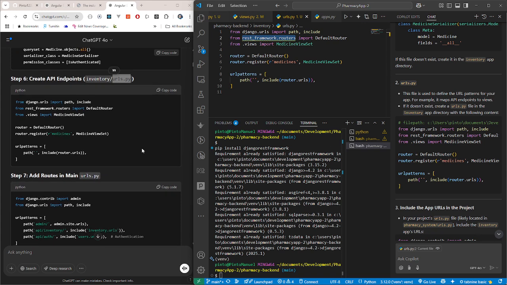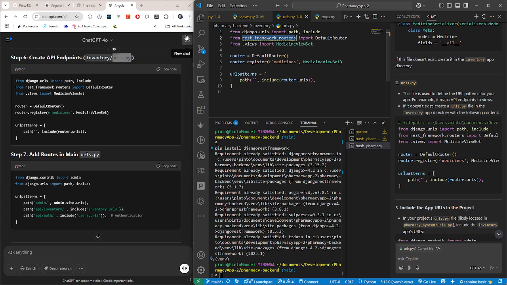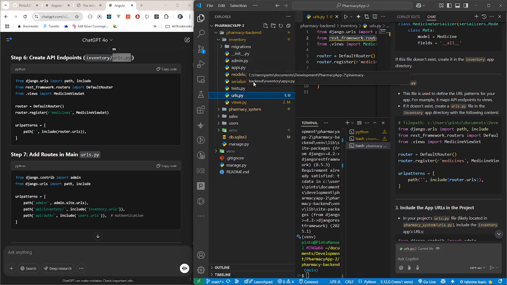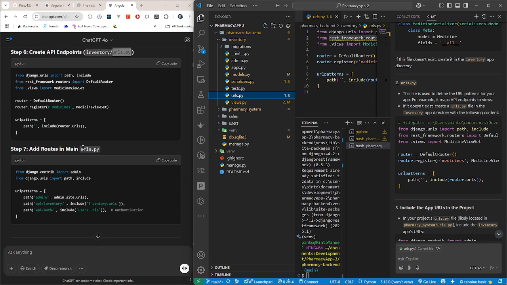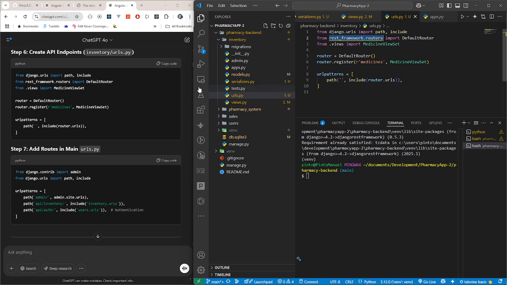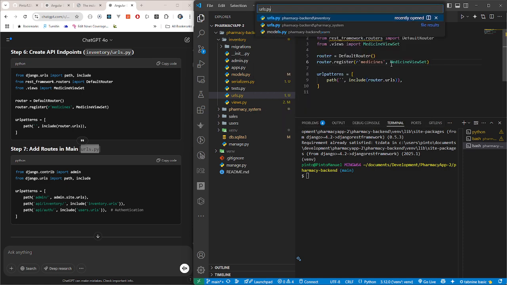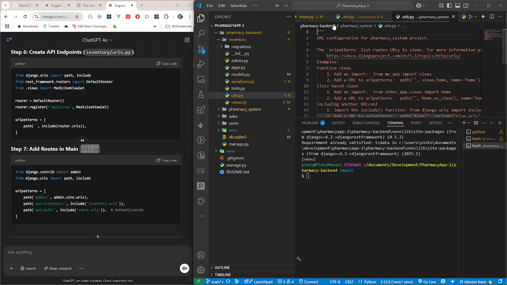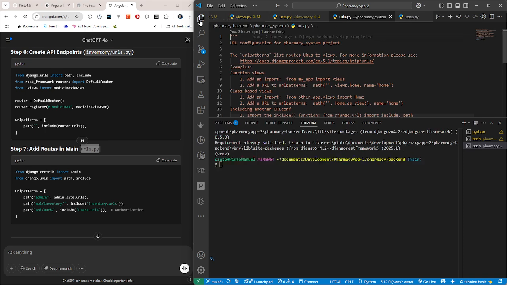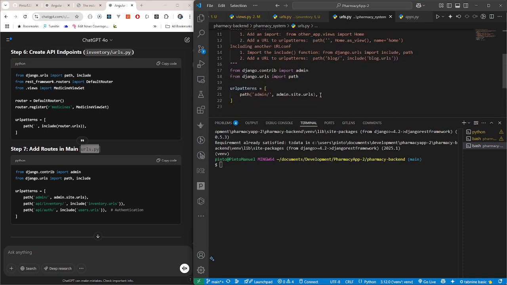So in the main, let's see if we have a main. It says add the routes in the main urls.py. So I can even close this to get some clarification. Let's see. Okay, so maybe this is where I need to add this URL.